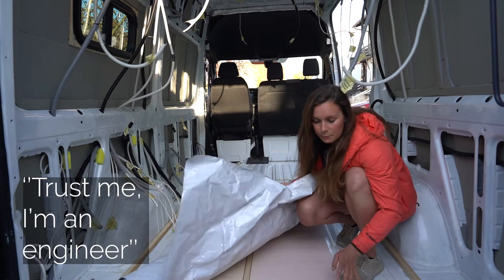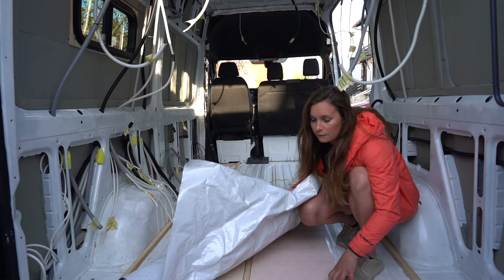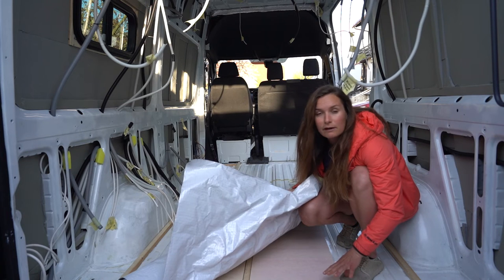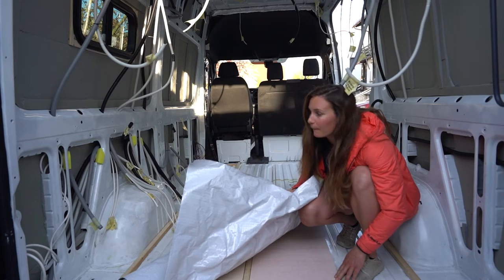So because these boards are EPS boards and they are not really moisture proof, I need to make a vapor barrier that's gonna protect everything from water.